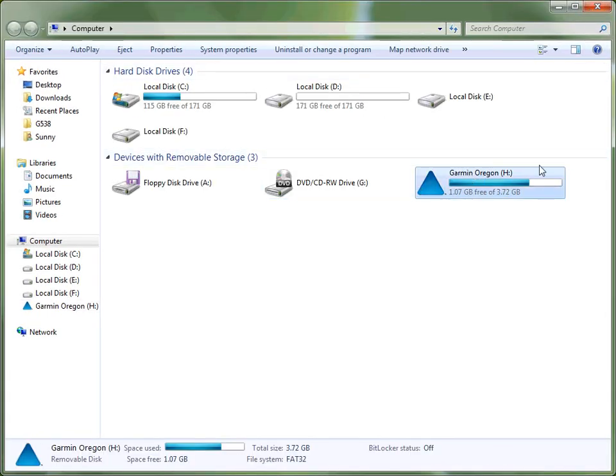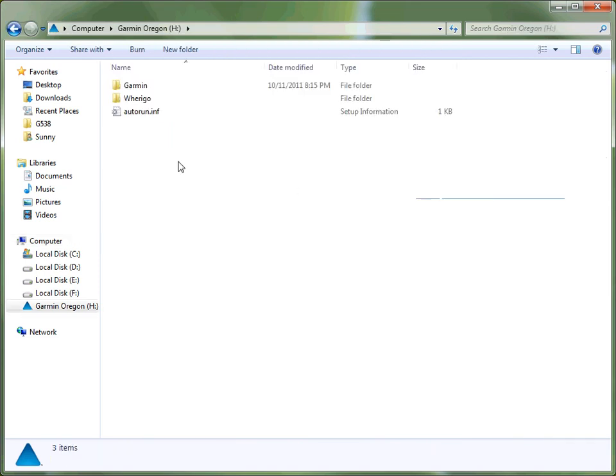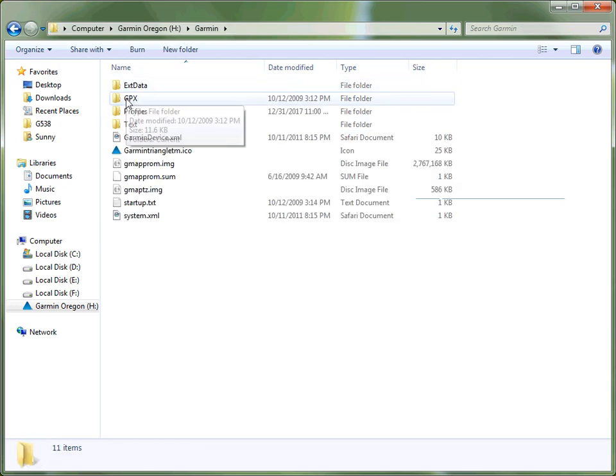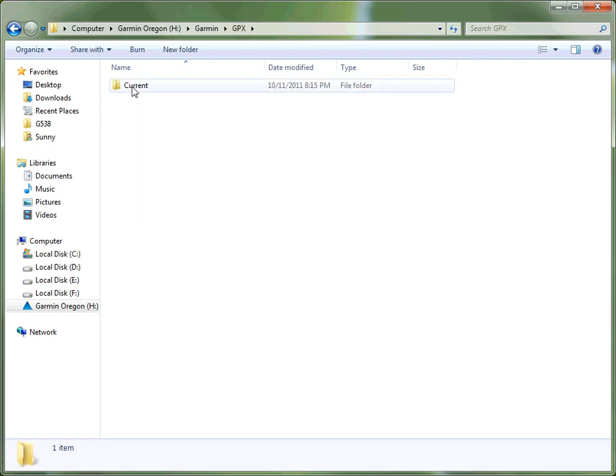And now here is the new Garmin drive, and the files that are on the Garmin are going to be located under a folder on that drive, the Garmin folder, and then there's a subfolder called GPX, and in the GPX folder, current, and then this current.gpx.